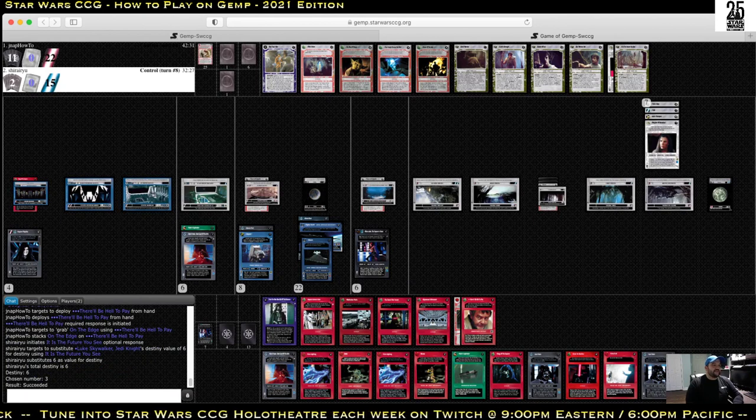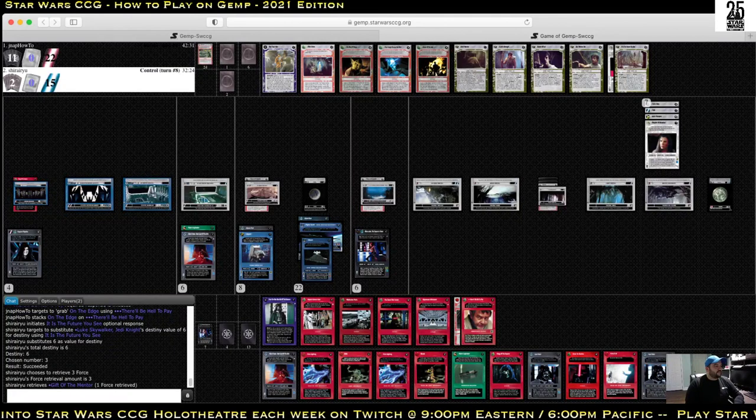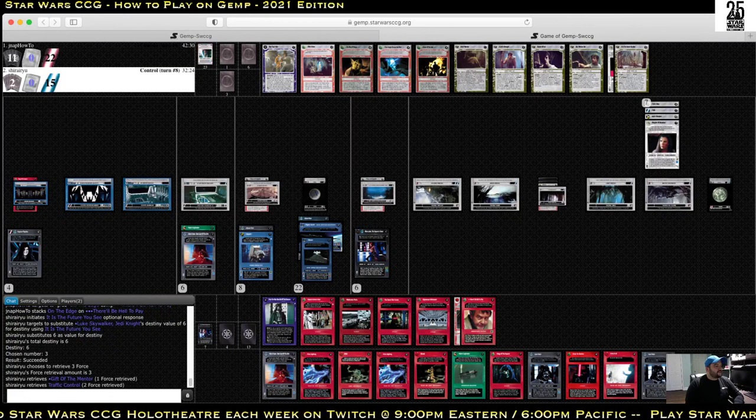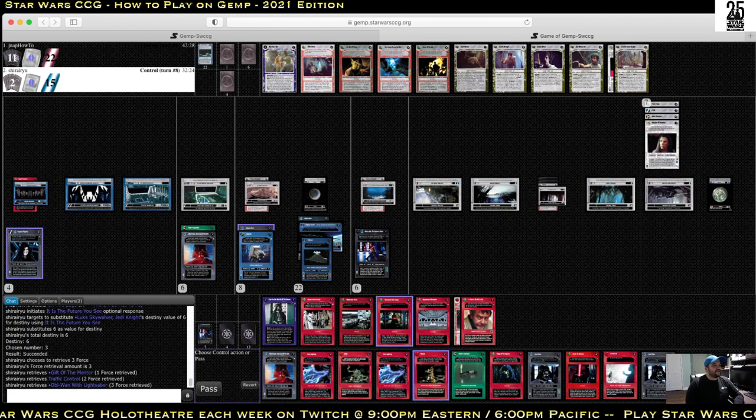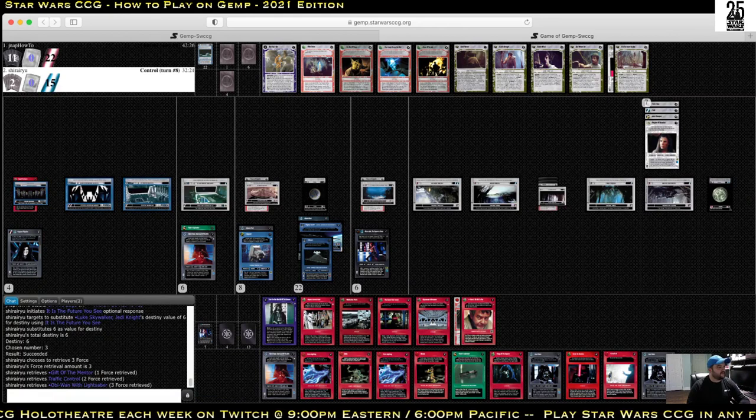If he plays a second On the Edge here, I'm just going to concede. I don't want to keep dragging this out. We're already at hour 23. Chosen number three. I wonder why. He must have realized that he could do that after he did it, or else he would have picked five, unless he really wants to deploy somebody.